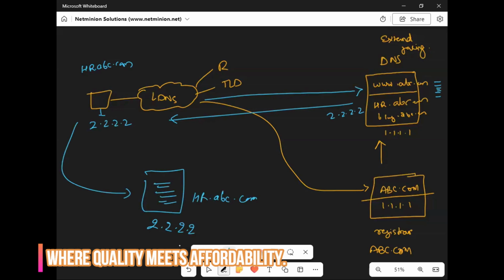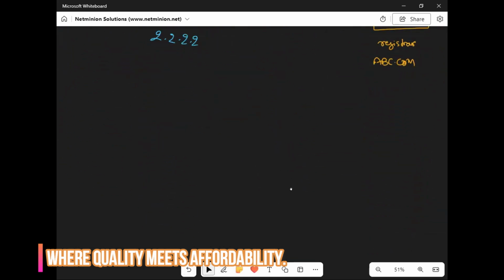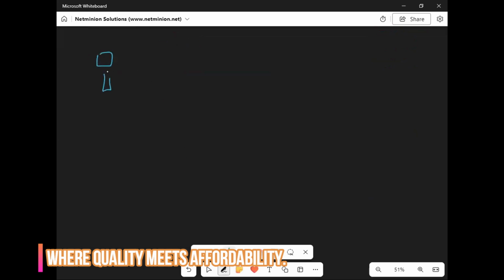That is one thing. Second thing, if my DNS, F5 GTM, is in the picture, again there are some devices. These devices need to go to maybe sales.abc.com.